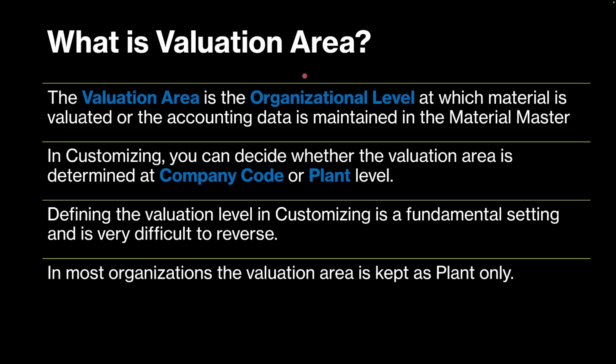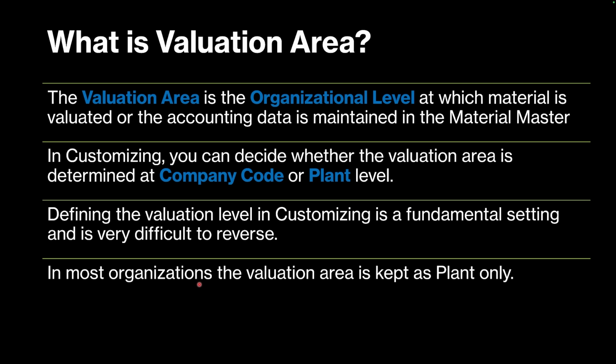So the first thing that you define is the valuation area. You can keep the valuation area either as company code or as plant. And the valuation data will always be maintained at valuation area level. You can see here that in most organizations, the valuation area is kept as plant only. So whatever system you're working on, you can simply verify what configuration has been maintained for valuation area.